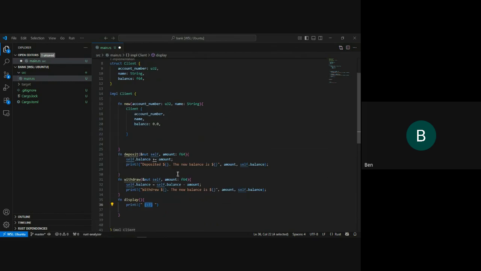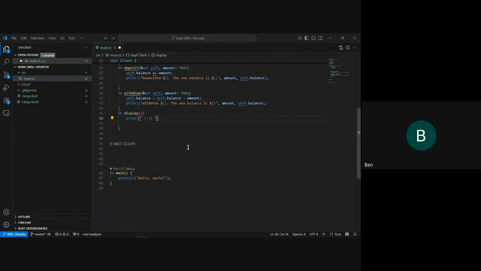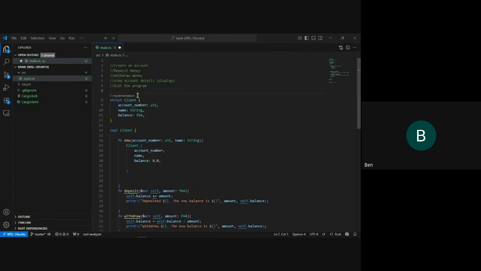So the whole self is going to be printed out. But if you use it this way, then here we have to do the derived debug, if you can remember.